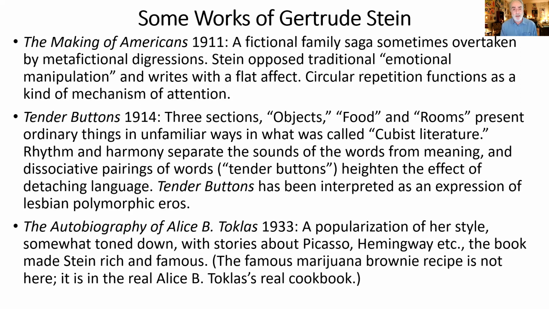And the repetition, again, is a mechanism of attention. It's a way of disrupting the traditional notion that you're following a narrative, to draw your attention to other things. So even The Making of Americans is very, very experimental. Tender Buttons is divided into three sections, one called Objects, one Food, one Rooms.